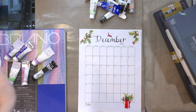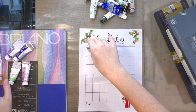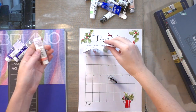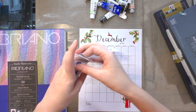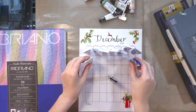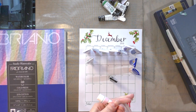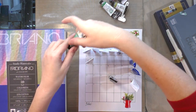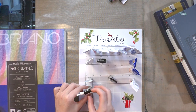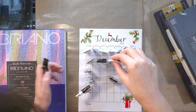So the first thing I'm gonna do is I'm selecting my colors, and I'm not necessarily selecting them for a specific date. I'm just trying to make sure I have a color selection that works well for this particular character. And I apologize because some of the colors that are being sent were duplicated in half pans that I showed you guys. As with either selection, you're gonna be picking colors you think either suit the person you're sending it to or suit the character, etc. So if you were to send both, you might end up with duplicates if you don't have a ginormous watercolor collection. No!